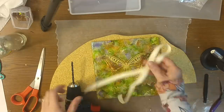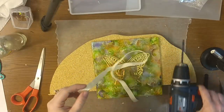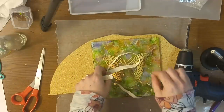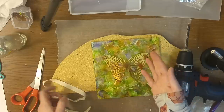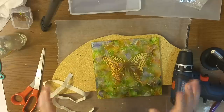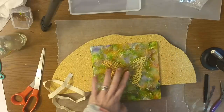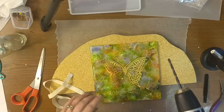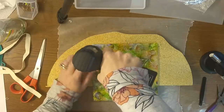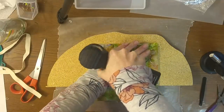And the thing I want to do is I'm actually making a pretty small hole compared to the width of this because I want to be able to just tie a half knot in it and have that hold without it being able to come through. If it ends up being too tiny, I can always drill a little wider, but I obviously can't drill narrower. So we want to start small and get bigger if we have to. I'm going to just gently hold this down. All the other resins I've used have drilled beautifully, so I'm hoping that that is the case with this. All right, as I drill this, I'm going to go in slowly and I'm going to hold it down really well so that it doesn't spin.